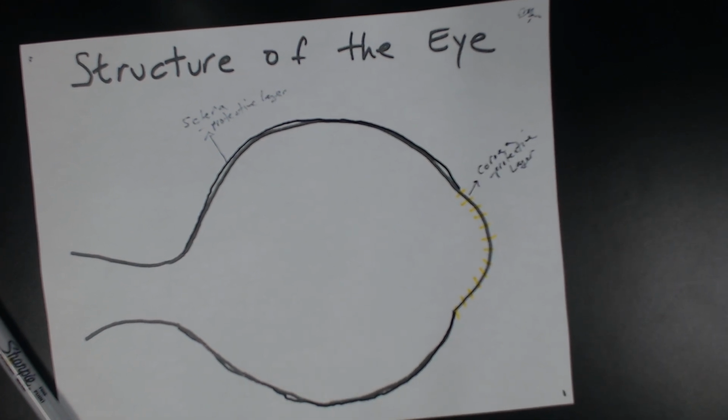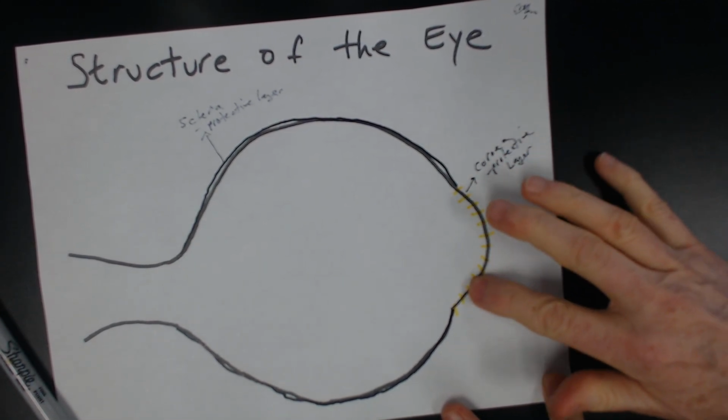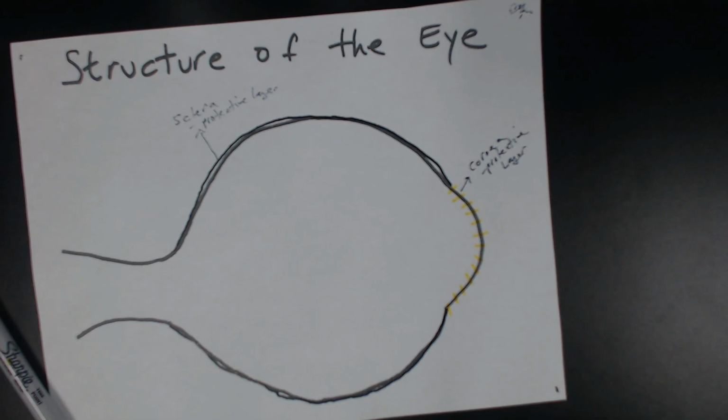Okay. Yes? You said that's where light passes through. Yeah, light passes through because it's a clear covering at the front of your eyeball. That's where light passes through. We'll talk more about that as time goes on. But that's going to be your cornea. So two protective areas. One's your sclera, that's the white of your eye. And the cornea is a clear protective covering. It's also part of the protective layer.